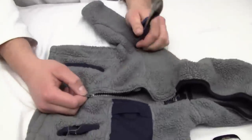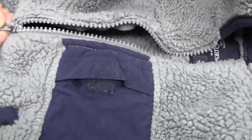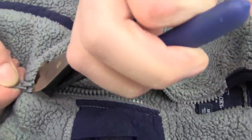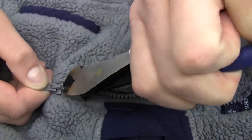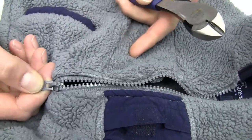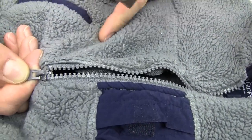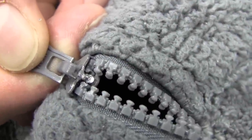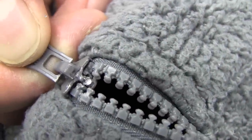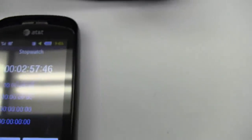Alright, let's go back to the zipper. I think I've made as much progress as I'm going to get. I just can't get the teeth of the clippers into that, around that median bar. I made maybe two or three millimeters of progress. I don't know how far that bar goes back, but that's about all I can get. But Corey, the textbooks say we should be able to do this. These are authoritative textbooks telling us that we can actually cut this with wire cutters. I feel let down. I don't know what else to say.